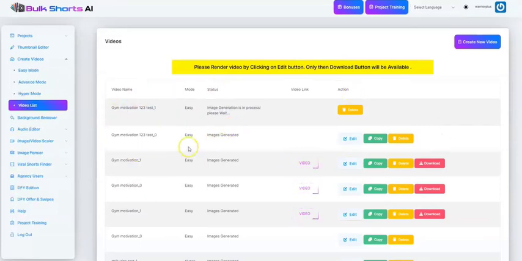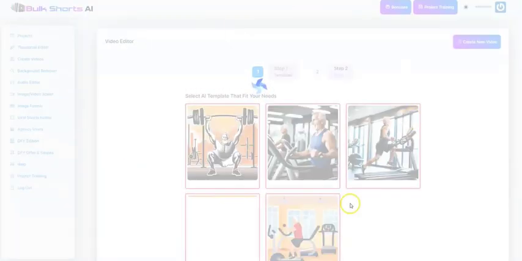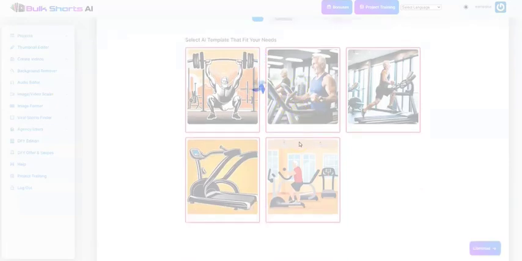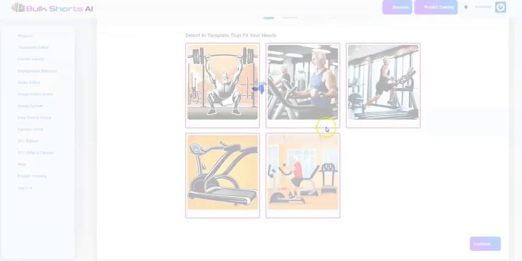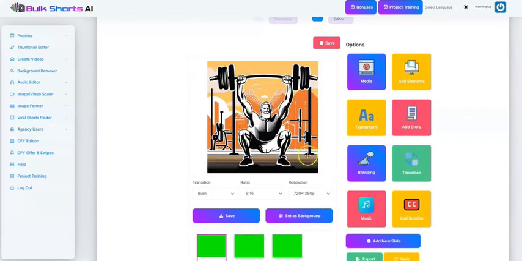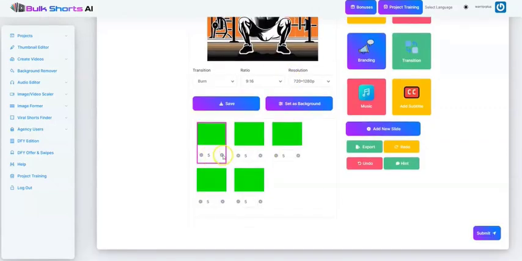So remember the easy mode one that we generated, all I have to do is just go back on the edit section, and here is the images, or are the images that have been selected, and I can select, deselect any one of them from here, and then I just hit on continue to the next section, and then I can actually list that down.